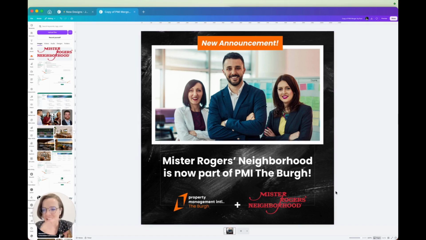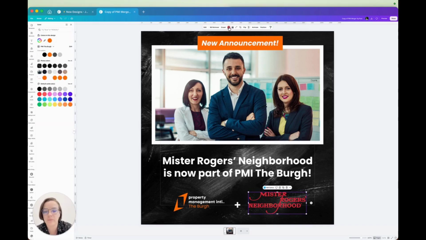But before we share it, I'm kind of not liking this red color. So I'm going to show you guys a little hack. If you want to change the color of a logo to one color specifically, let's say I want this to be yellow or white, or I want this actually to be white. We're going to change this one to white.